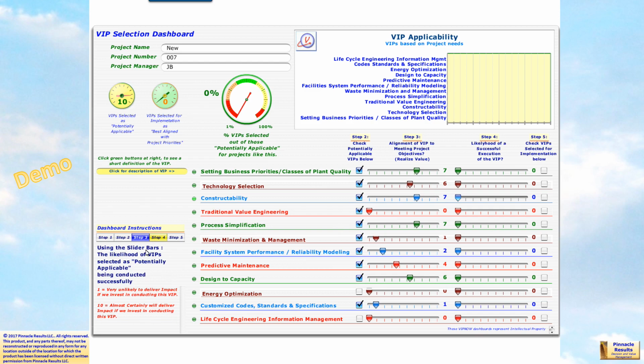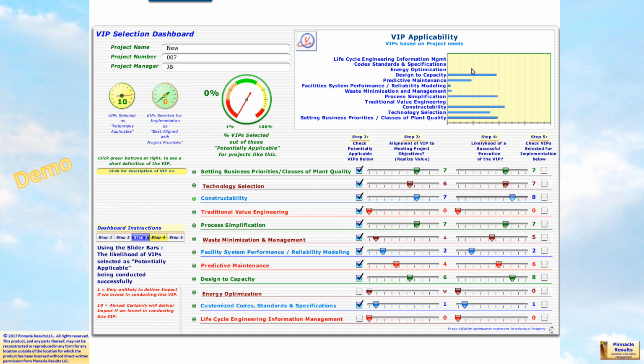And when we move into step 4, we're looking at what's the likelihood of having a significant impact when we apply these value improving practices, the ones that we have selected as potentially applicable in our specific project. As we talk about those in the team setting, we can then say that it would appear that they might line up this way. And of course, this is just a demonstration to show you how the dashboard works. And there may not be much to be customized. We're not talking about just standards and specs that we would normally have, but customizing them.